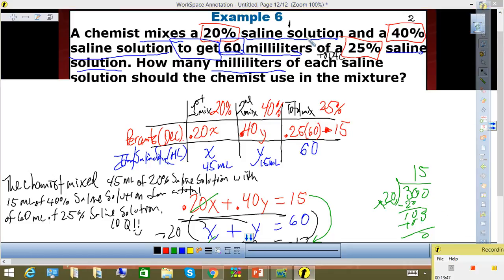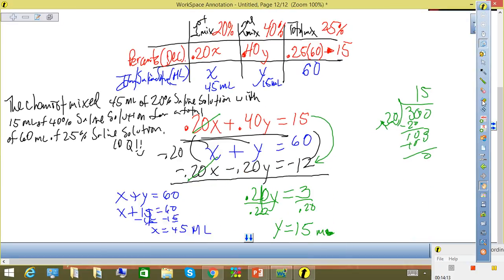All right, so here goes the process again. We build our table, we underline and circle the important information. And here we write mix 1, mix 2 in total with percents. We change percents to decimals for the second row. Third row is going to find the milliliters, which is the answer to the question that they're asking. So therefore, for milliliters, we do the last row. From there, you build your system, and you solve.